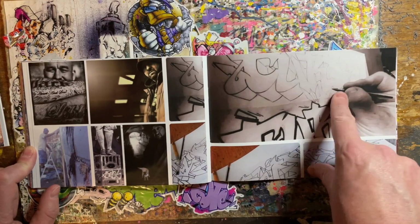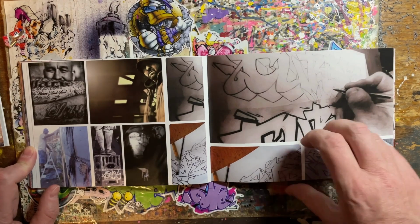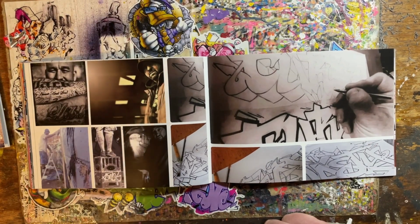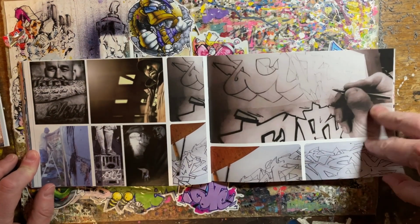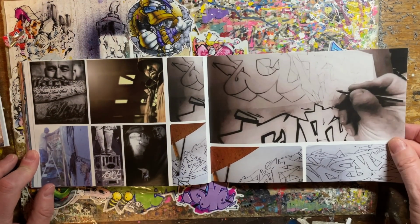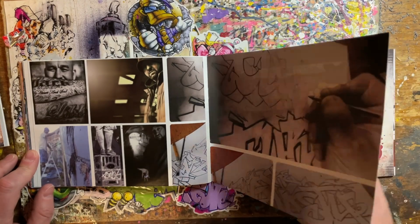Sketching with the biro there. The biro's got to be the most underrated tool ever. I know I said this again recently, you know. The biro is an incredibly underrated art tool. You can do amazing things with a biro. I used to sketch with biros all the time.